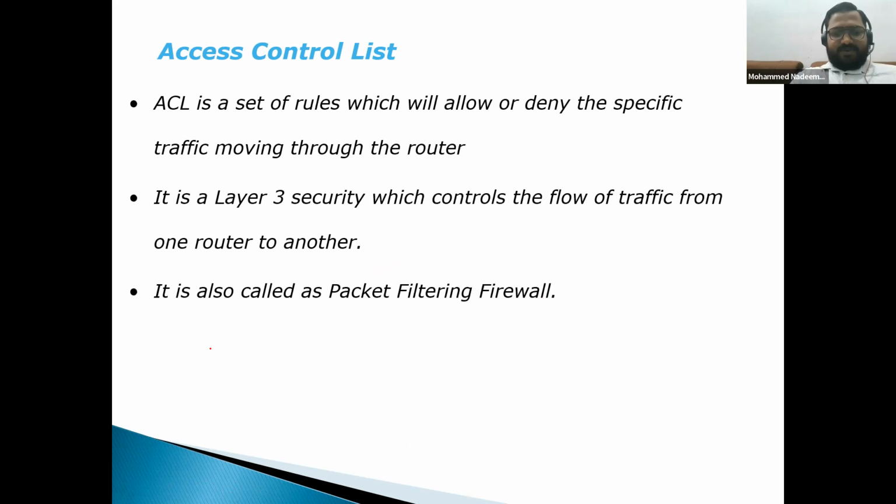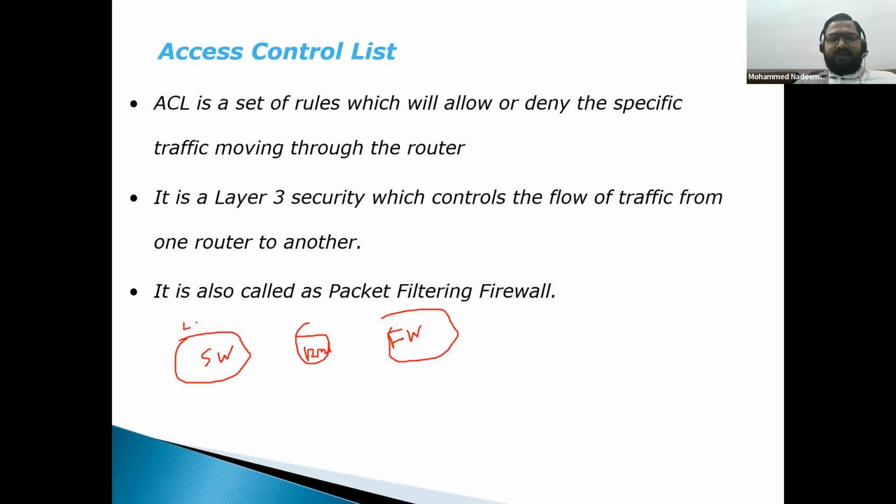Okay, so now we know switch, now we know a router and the firewall. So these are the three different hardwares, and every hardware does a specific role. Switch is L2, as you know. If you take a multi-layer switch, then obviously it will have the capability of router plus switch. L3 is a router, and firewall is an L4 device. Nowadays next generation firewalls, L7 firewalls also came, so they have a capability to understand the application. So switch maintains CAM table, router maintains routing table, and the firewall maintains a session table.